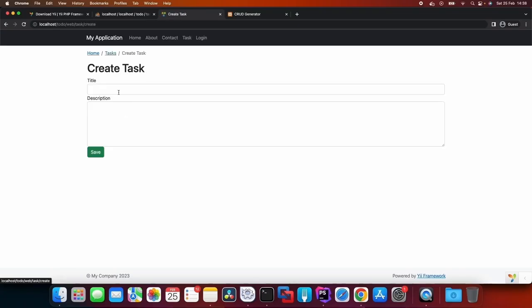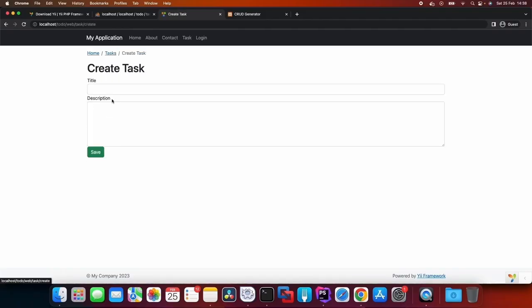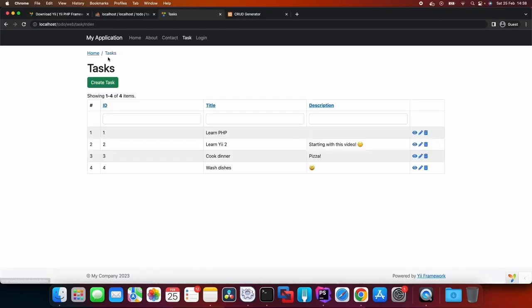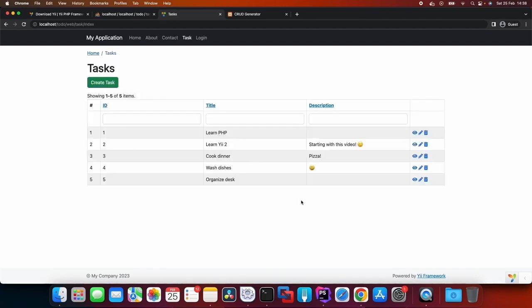Let's create a few more tasks. Awesome. Washing the dishes. And organize my desk. And there you go. Cool.